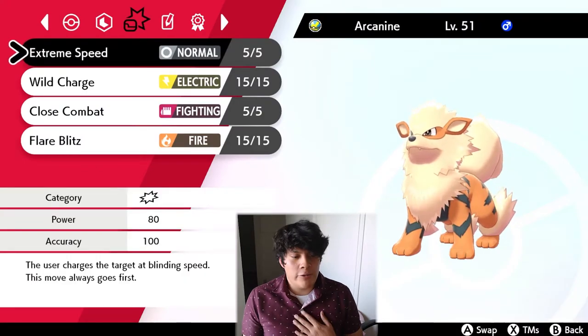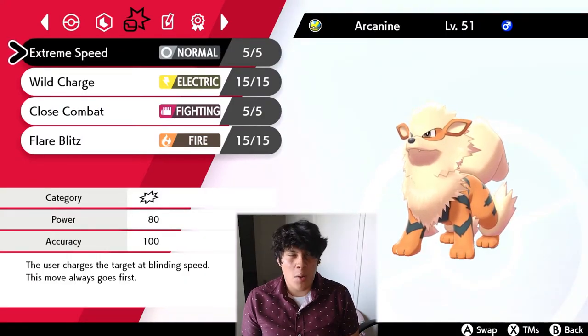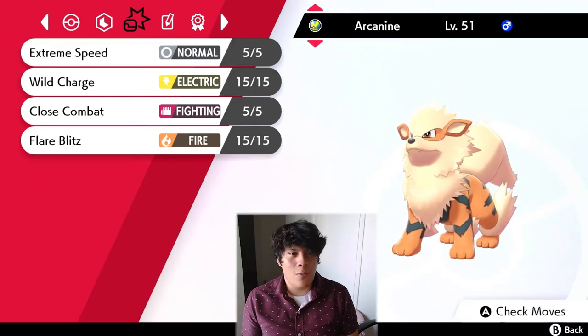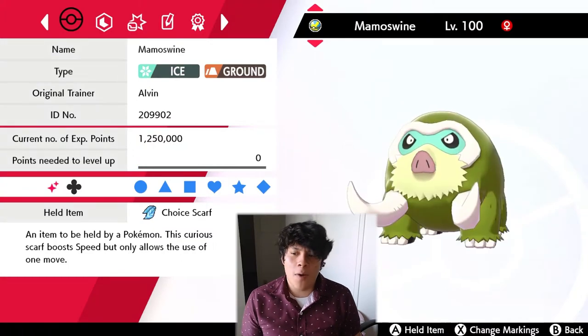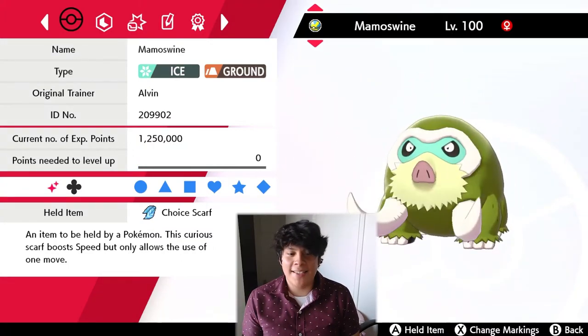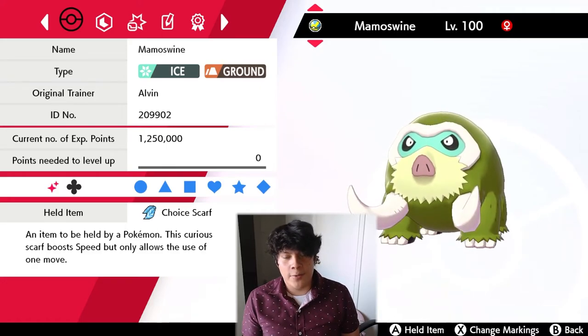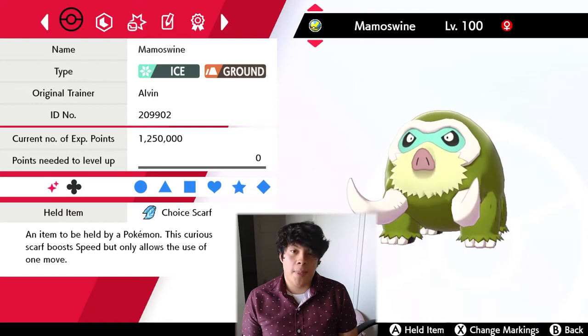You know what? I thought Extreme Speed had 100 base power. They might have nerfed it at one point, or I just didn't know. That's really interesting. Now, the next Pokemon, one of my personal favorites, we got your boy Shiny Mamoswine. This is a Pokemon from the Alola region. It is a shiny Pokemon that I got from the Masuda method.